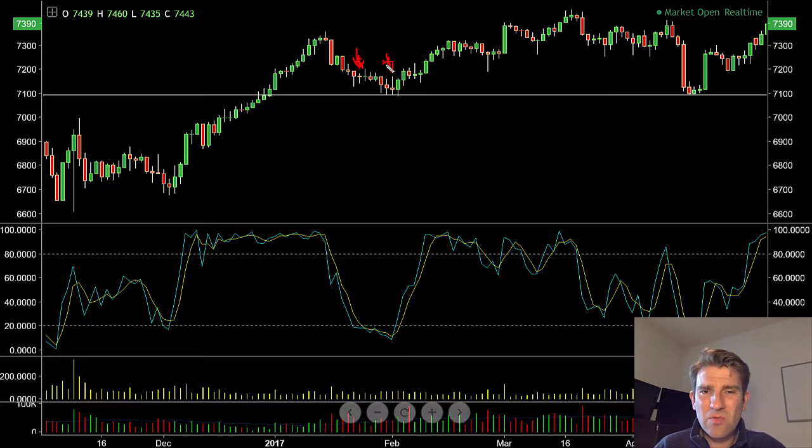Those are the worst arrows in the world. Sorry about that, guys, but you get the idea. That candle there, that candle there. So the point is, that's when you are looking to go long. Now, like the same with any of these indicators, blindly taking it is probably not your best bet. Your best bet is to say, hey, the stochastic has triggered long here. We're in a good zone. At the end of the day, you've got to give the stochastic credit. It gets you long in a pretty good area.